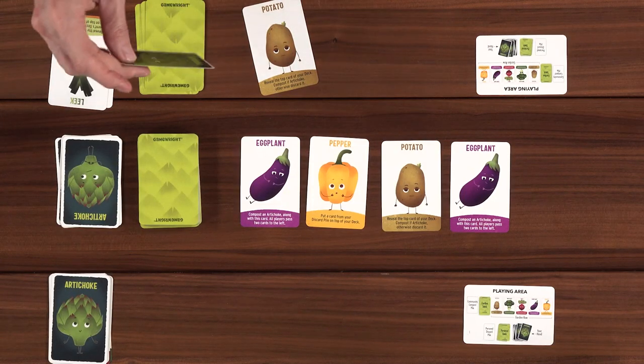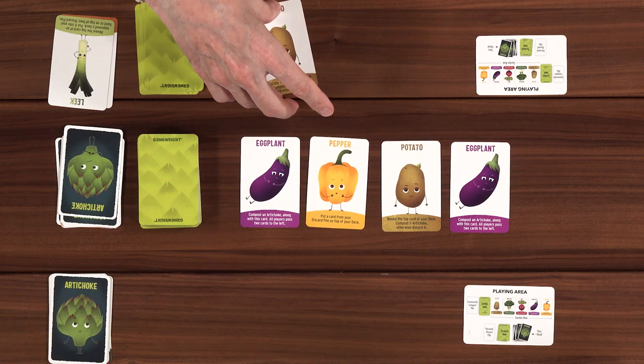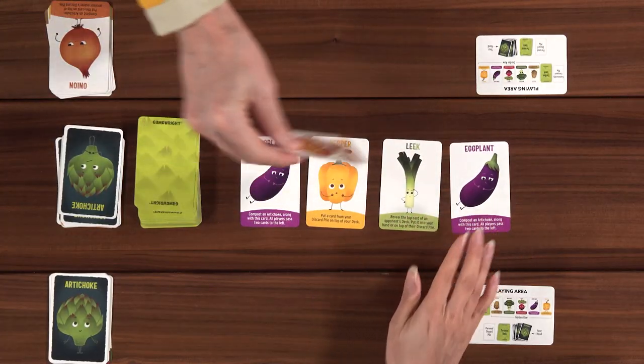Yeah, no kidding. I think I'm going to potato it up. Hey! Compost it. And then I will play the corn. And I will put another potato on top of my deck. Potato. And then I don't have anything left in my hand, so that goes there. Draw five cards. Potato, potato, potato. All right. Oh, I can do that. And another leek. Another onion.